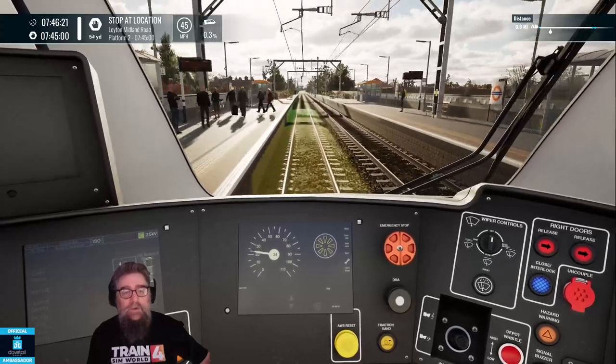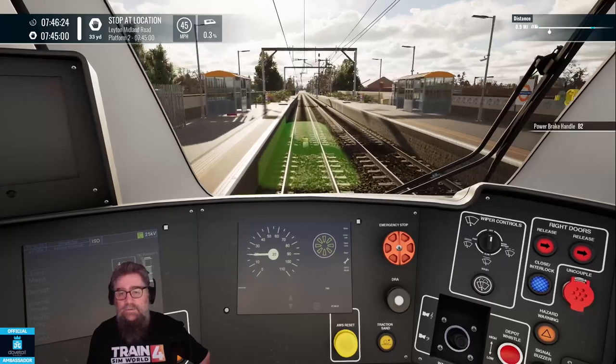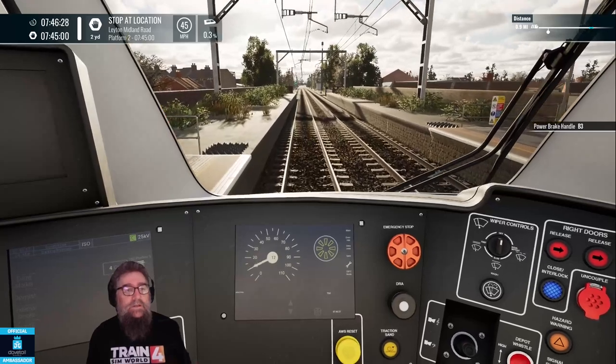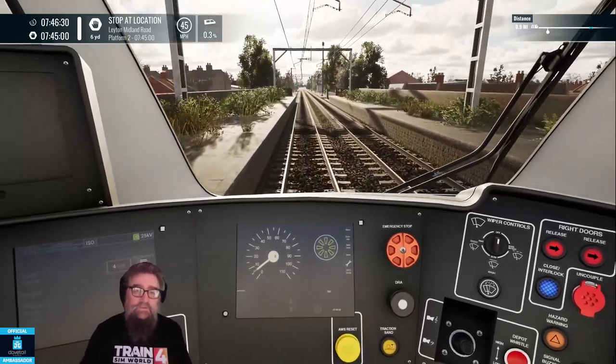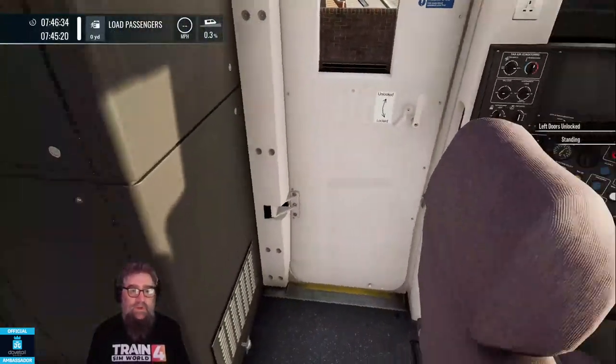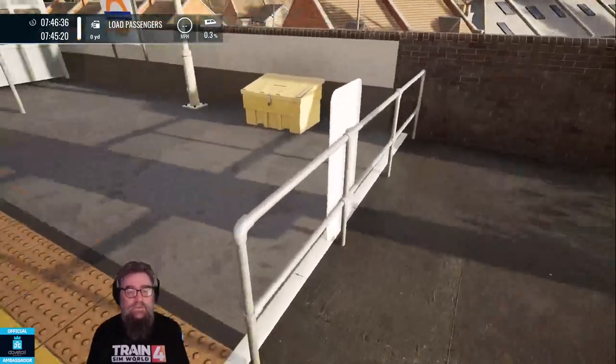Find the yellow line, you lot. Alrighty. Leyton Midland Road. Doors will open on the left. And why don't we go for a little wander here as well? Because we can.